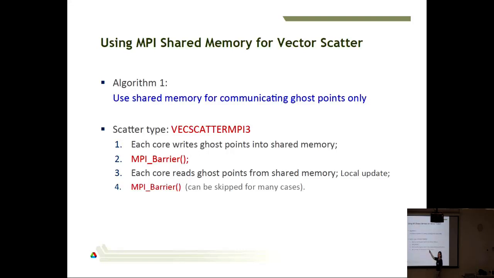For example, if you have a GMRES algorithm, and then you want to send and receive the data, right? In that case, many GMRES-type Krylov subspace iterations have things like VecNorm and VecDot, which are already global synchronization routines. So with those global synchronizations, you really don't need this MPI barrier here, because it turned out the MPI barrier is really expensive. But the first one you must have. You have to finish writing and then you can read. Otherwise, a process may go ahead and read before the value has been written there.